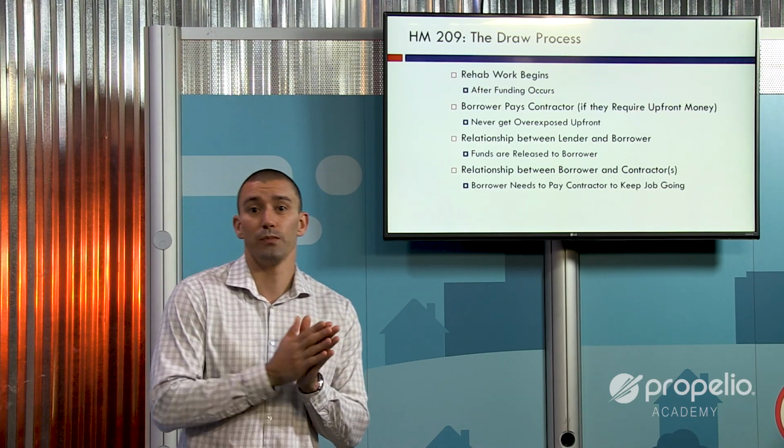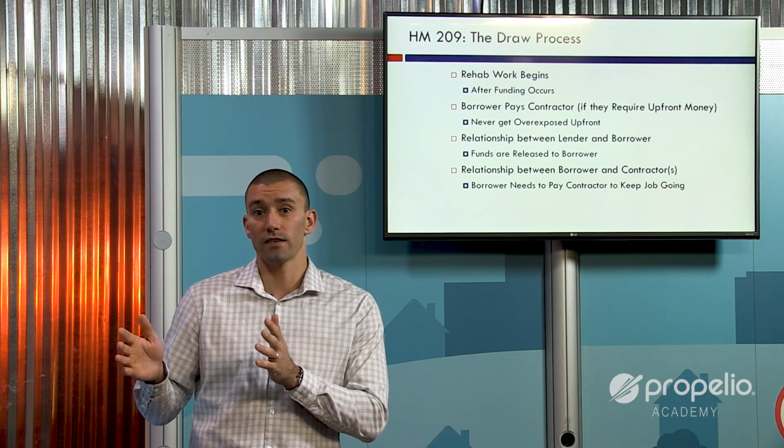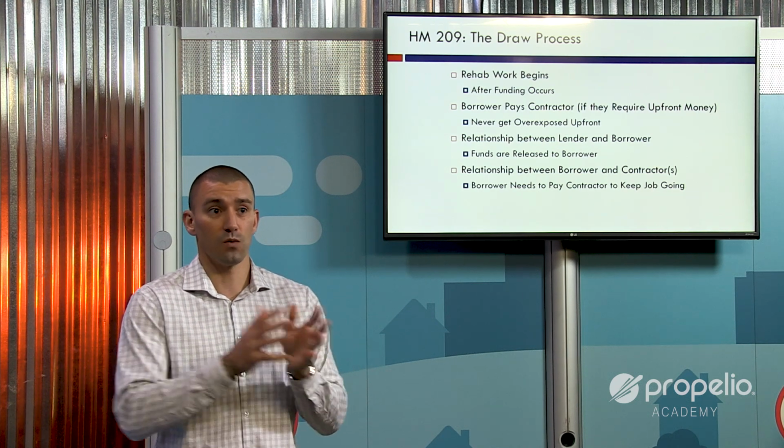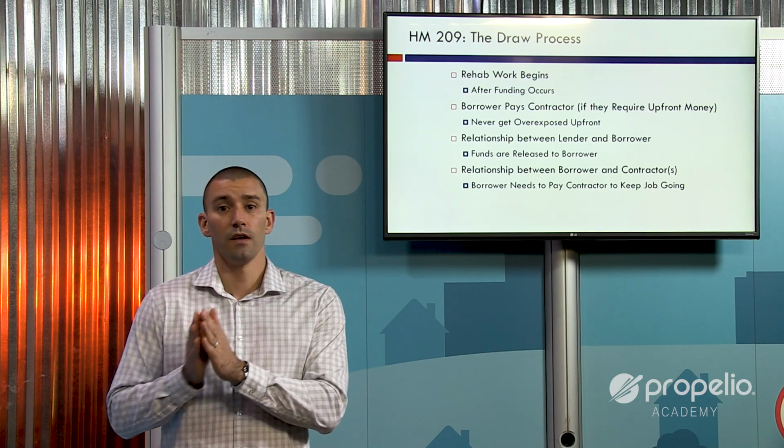Next is the relationship between the borrower and the contractor. Now, just because the contractor requires money to get started, or they say they need money at certain checkpoints, does not mean the lender is on that same wavelength with them. There's one relationship with them, and there's one relationship with the lender.